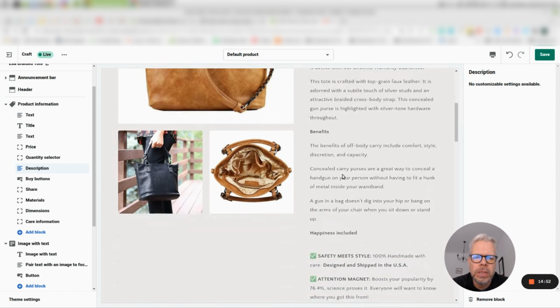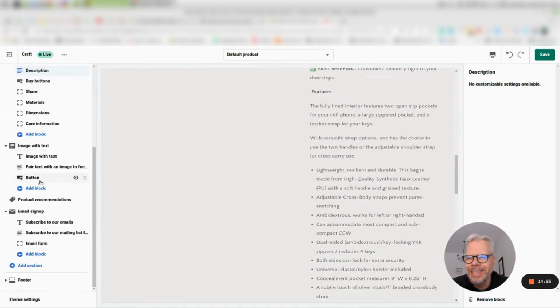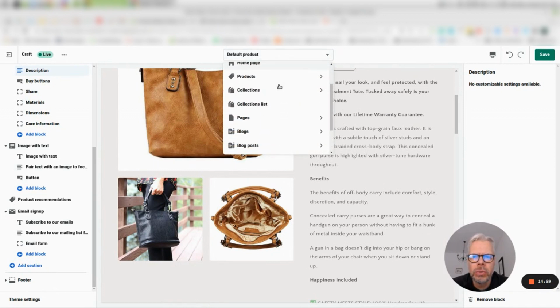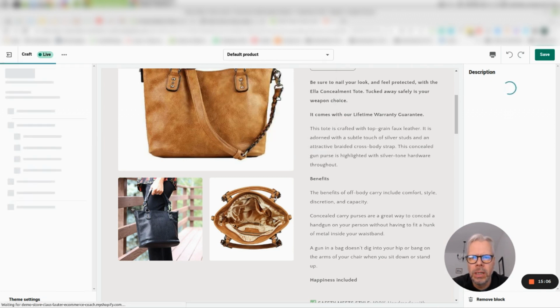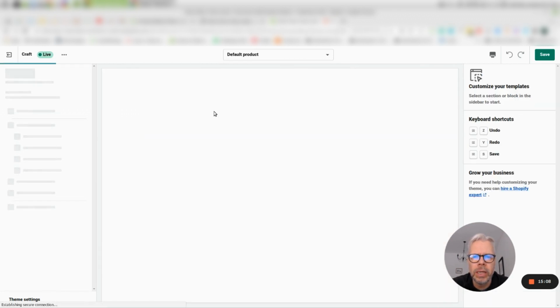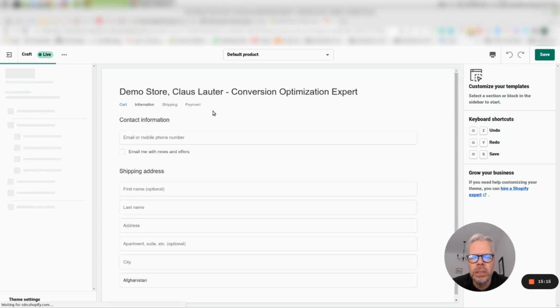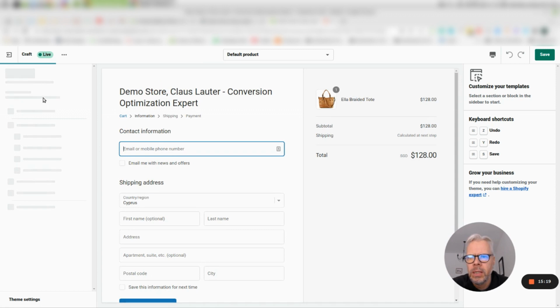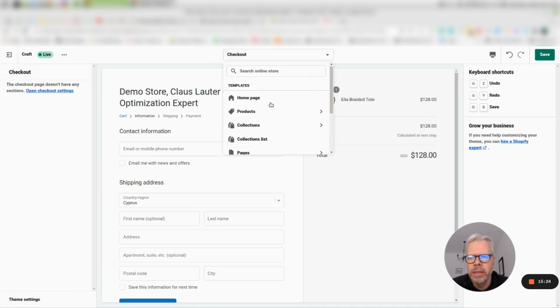And so yeah, but overall, you see, it's really, really easy to work in the back end on these themes. Just pick the page you want to work on. And you see that pretty much everything is in there. The cart page, checkout, obviously you will be a bit limited. So you can't do that many changes unless you're on Shopify Plus, then you will have more features there. But for the standard Shopify, obviously you're a little bit limited on what you can do here. You see there's not many options coming up here. So you basically have to stick to the standard.